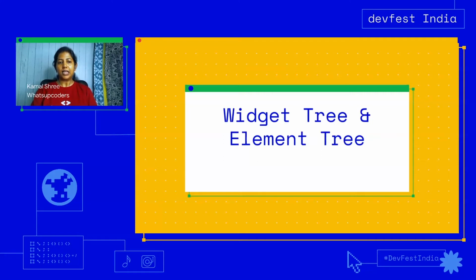So first thing, we have something called widget tree. Widget tree is nothing but whatever widgets that you create, whether it could be an icon or an image, it gives instructions to create the UI, right? Now this collection of these widgets is called the widget tree, and then the Flutter framework uses these widgets as the reference or a configuration and then renders it or mounts it on the screen. That's your element tree. So we have a widget tree, we have an element tree. To say it very simply, widget tree is kind of a widget configuration, and element tree is kind of representing your rendered widgets on the screen.